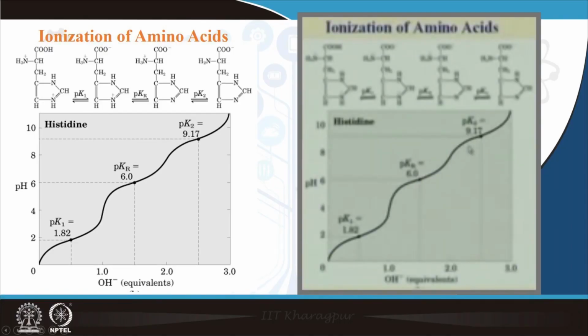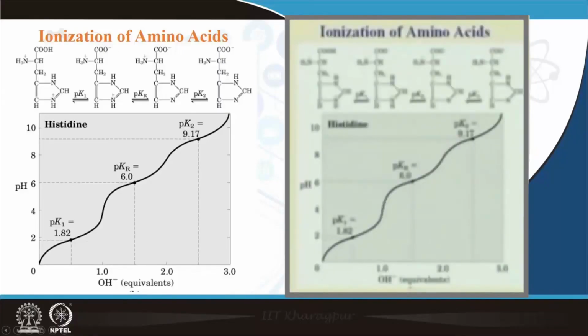Let's do histidine now. When we saw the histidine pKr, remember we showed a pK of 6 where we had the changes, or where it could accept a proton or donate a proton. So that's exactly what's happening here. What do we have now at low pH? All the possible sites protonated. So we have the side chain protonated, we have the amine group of the amino acid protonated, and we have the COOH protonated.